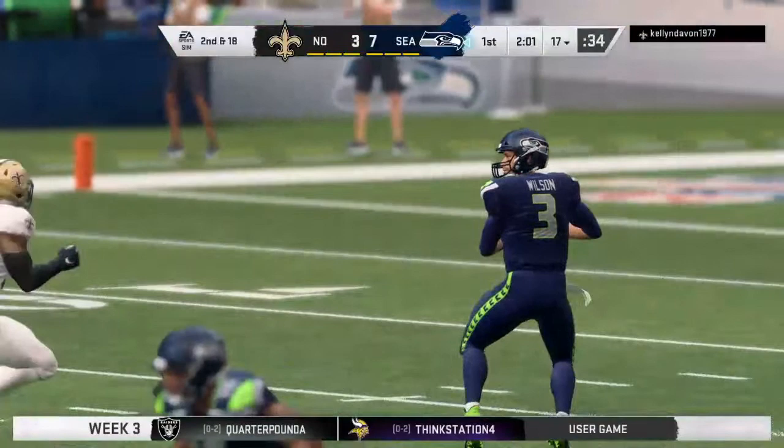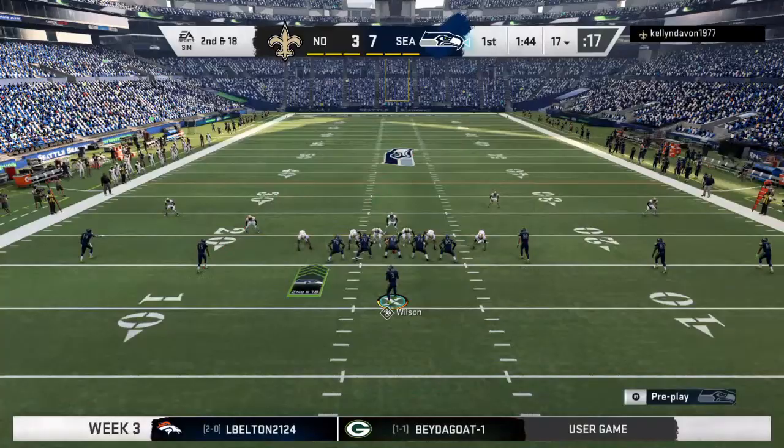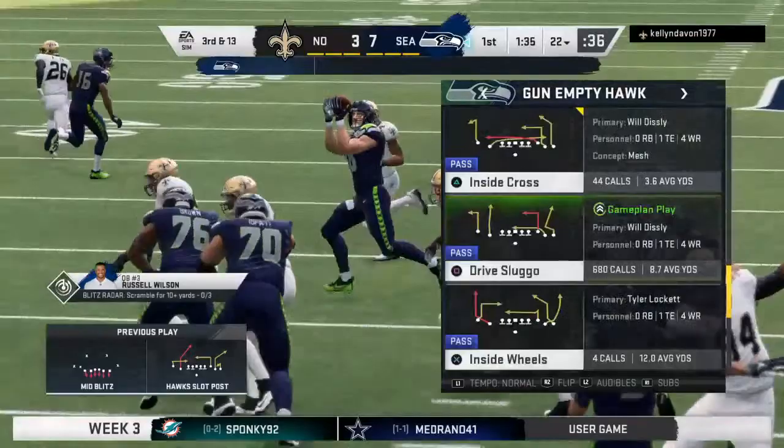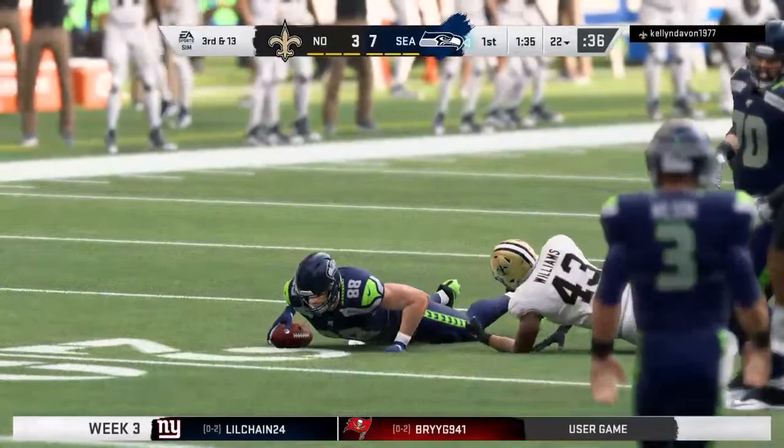Got to imagine the pass rush will be equally intense here on second down following the sack. It's second and 18. Now it's Wilson. That's complete to Dissly, the tight end. That catch good for five. It's third down. And partner, I think that's a great example that not all tight ends are created equal. Because everything was right. Got the completion, but he's not one of the more dynamic guys in the league. So even though he caught it, couldn't turn it into much more.